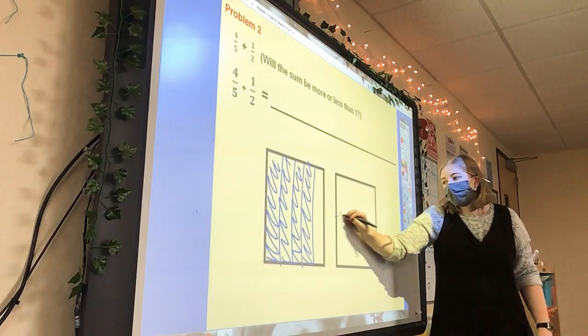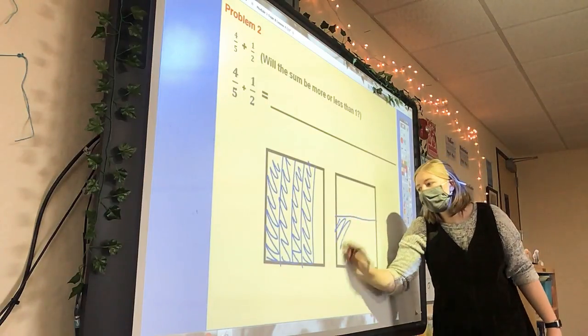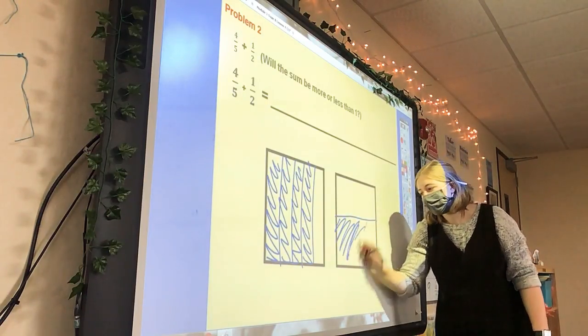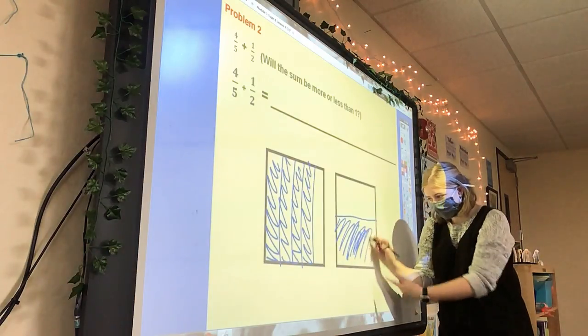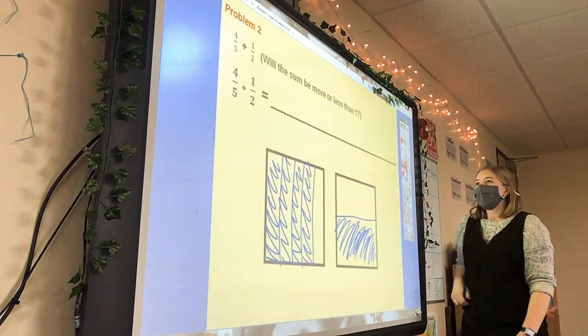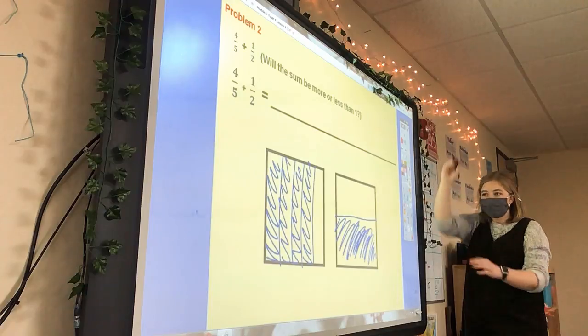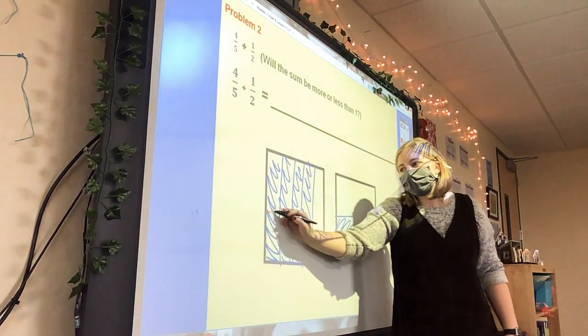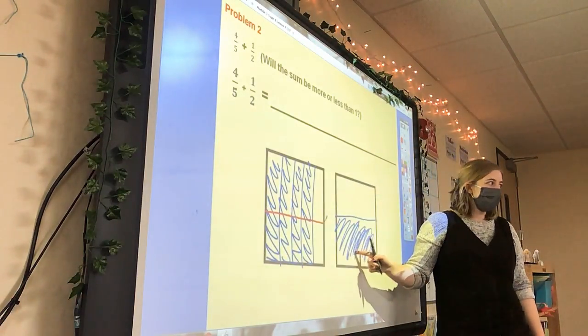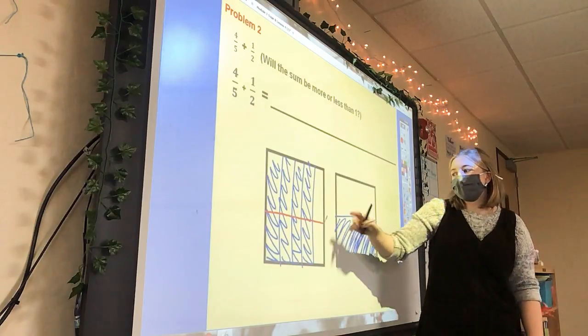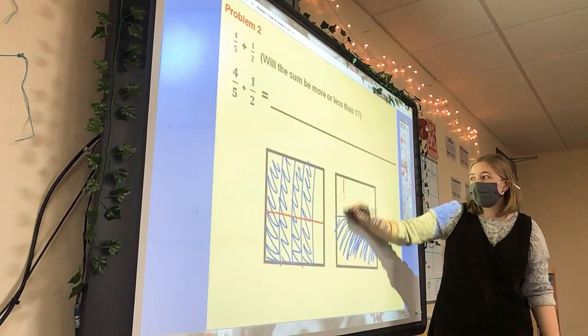Then over here I show 1/2. I show it horizontally. That's vertical, this is horizontal. And then I sandwich them, so I put them on top of each other. So over on the 4/5, I just draw 1 line across to match this guy. And then over on the 1/2, I draw four lines to match that guy.